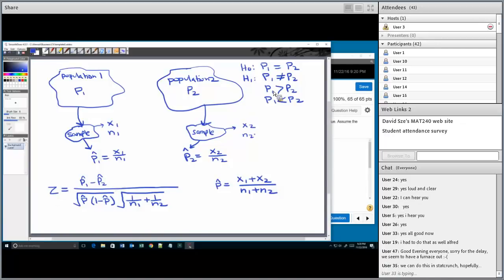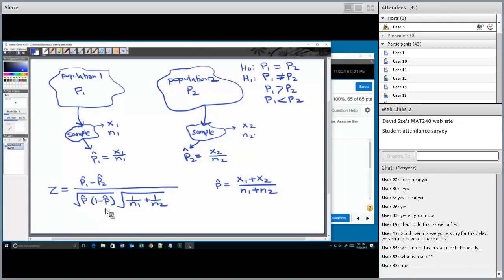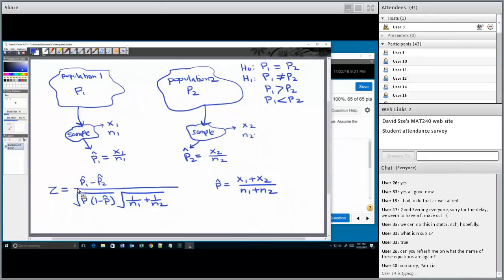Okay. Yes, we can, but again, if you do it blindly in StatCrunch, then you don't really know what's happening in the background, right? And I think it's important as statisticians to know how StatCrunch actually does this. What is it doing? Like, how is it actually calculating the test statistic? And what does it mean, right? That's also very important.